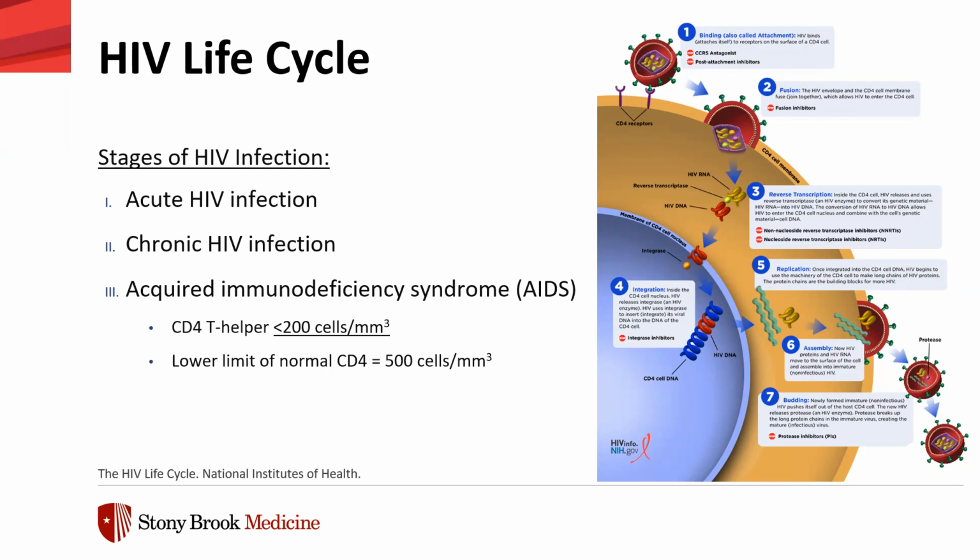And the final, most severe stage is stage 3, or acquired immunodeficiency syndrome, also known as AIDS. AIDS is diagnosed with the CD4 T helper cell count fallen below 200 cells per cubic millimeter, or by the presence of an AIDS-defining condition. At this point, the immune system is very weak and can no longer fight off opportunistic infections, including unusual fungal infections and specific malignancies like Kaposi sarcoma, which is an AIDS-defining condition.